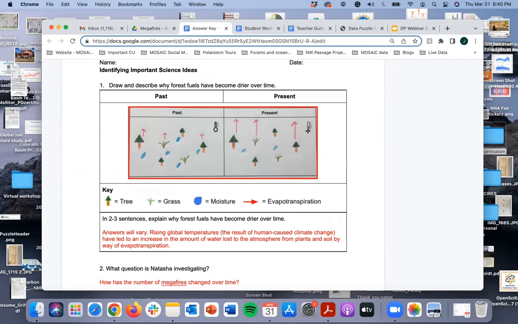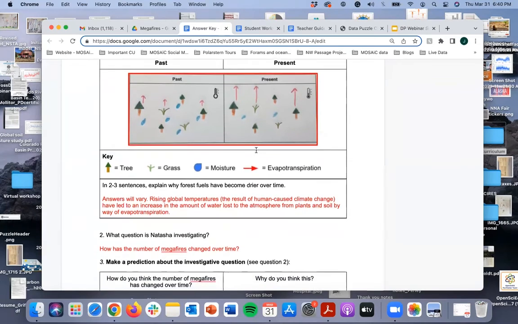And so it's this change in temperature. As you can see, the thermometer is a little colored in here. Warmer temperatures, higher rates of evapotranspiration, a little less water. So that's what we're trying to get students to come up with in this particular annotated sketch. That will become important in their final explanatory model. This is kind of practice for that final explanatory model.